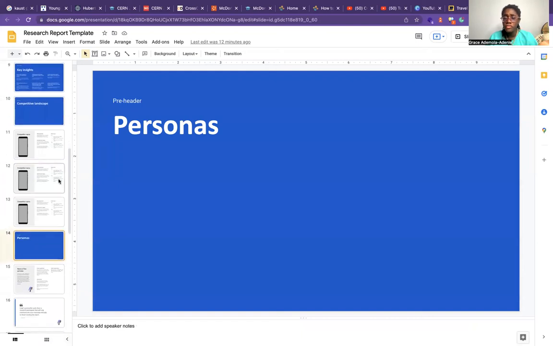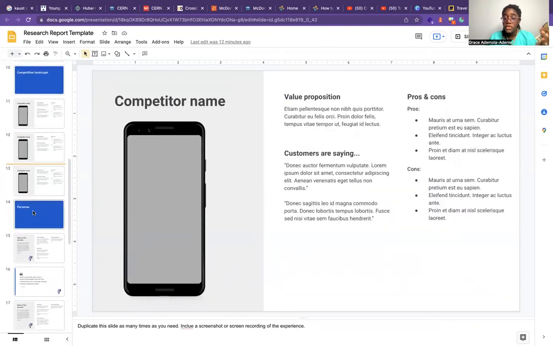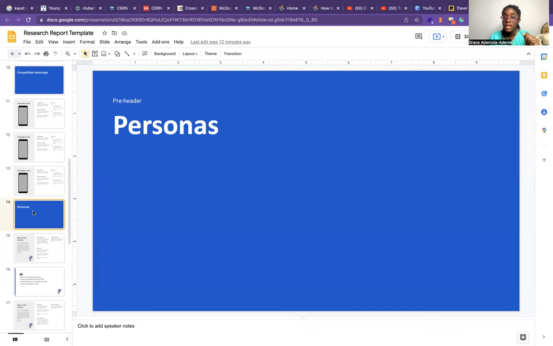There is this one of personas. We've not dealt with personas yet, but that's part of the email I'm going to send you guys. I'll send you some resources to read up on and watch some videos on personas and the whole point of personas. I know I touched on it some weeks ago, where I told you that personas are what we call a fictitious, but realistic representation of this group of people you've spoken to.